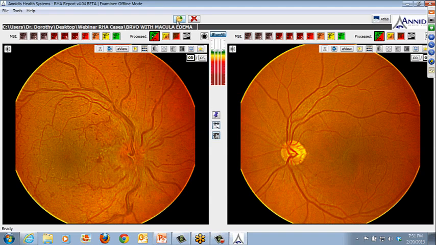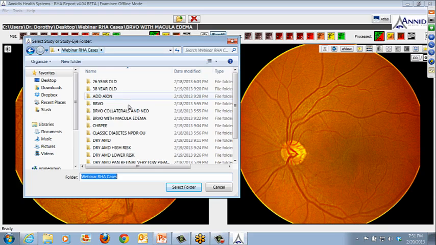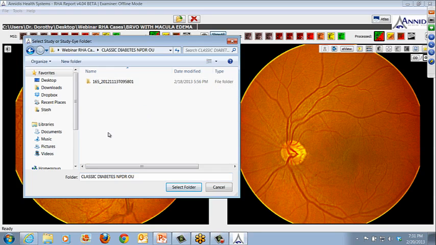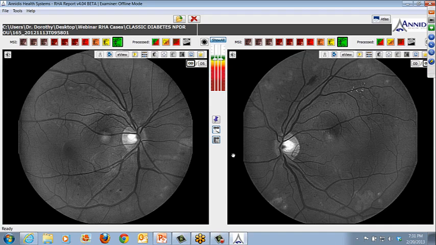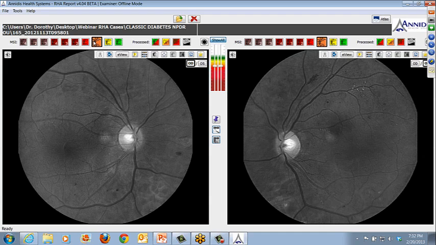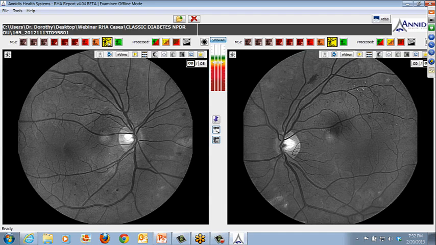Just going to move on to one case of diabetic retinopathy here. This was one from the field, so somebody might recognize this. This is a relatively classic example of a patient with diabetes, non-proliferative diabetic retinopathy. I'm just going to walk you through the different lesions that you can see here in the arcades and what you would expect to see and where they would be hyperreflective, and how you differentiate just a little bit in a patient with diabetes.